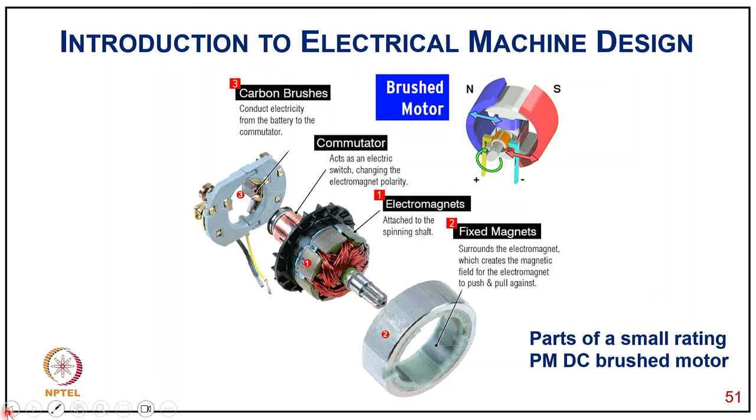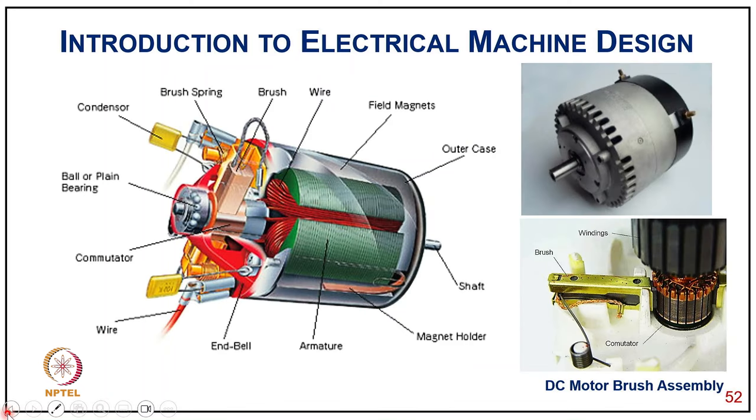Well, we have another kind of motor, the brush DC motor, where you have an armature on the rotor with the slip rings and commutator, which is responsible either for feeding power into a motor or collecting power in the case of a generator. And of course on the stator we have either the field winding or a permanent magnet, which provides a static field responsible for producing flux in the armature winding. And then of course you have the brush arrangement to collect the current, in a permanent magnet brush DC motor.